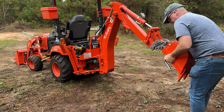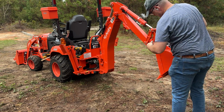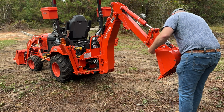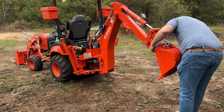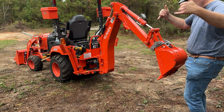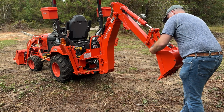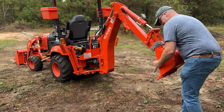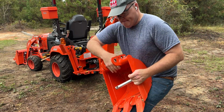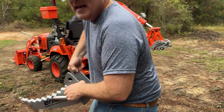So I think you've got to get it angled almost down. Yep, there she is. And then pin it. And your bucket's on. Woohoo! Then pull the pin. Bring it up and down. And grab your ripper.